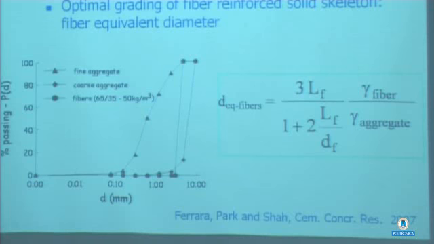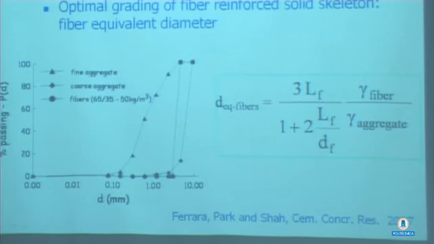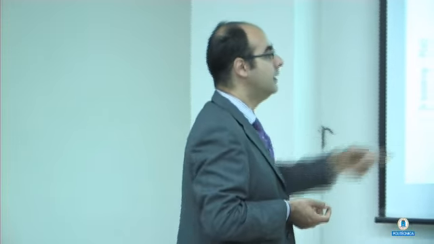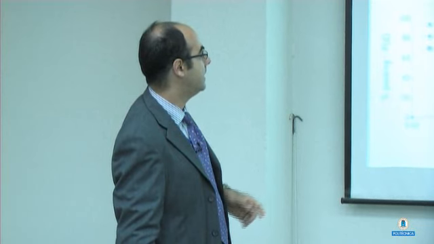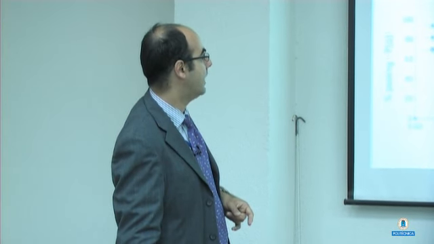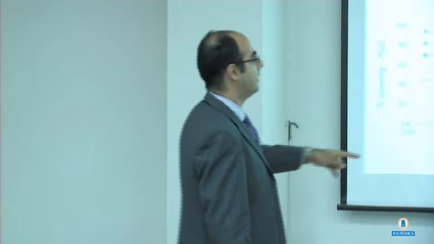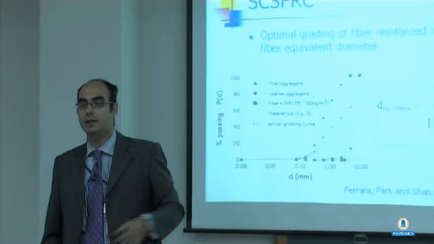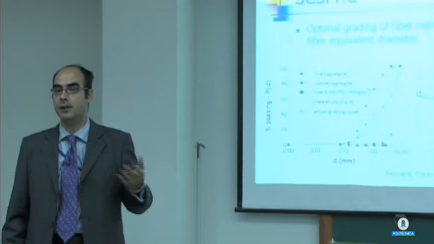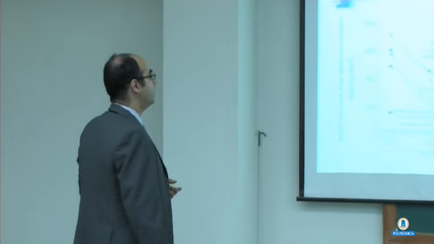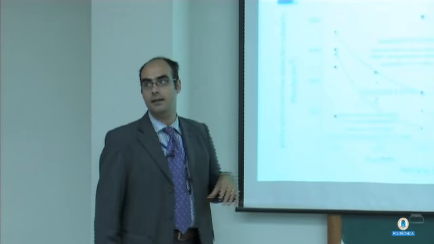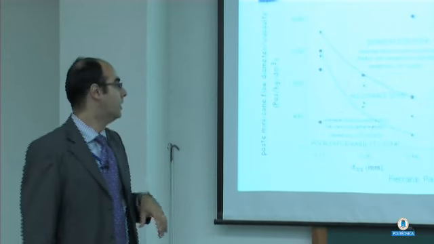Because when the paste goes to lubricate the solid skeleton, basically it goes to envelop the solid particles. So the lateral surface was for us the key parameter dominating the problem, and this was easily computed with that formula. And after that we tried to optimize our final grading curve, for example targeting a theoretical curve which can be the Bolomey curve or any other kind of grading curve that you can use in usual concrete technology. And we developed the same design chart as for plain concrete.